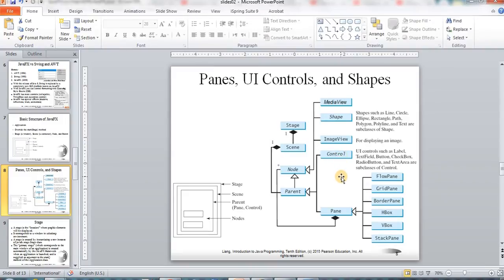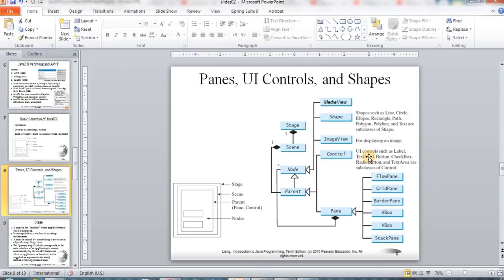It has its own graphic content that it shows in the program. Examples of controls are labels, buttons, radio buttons, text fields, text areas, and so on. Inside each one of these controls, I can put other nodes. But they are not just containers for nodes. They have their own graphical content that they show.